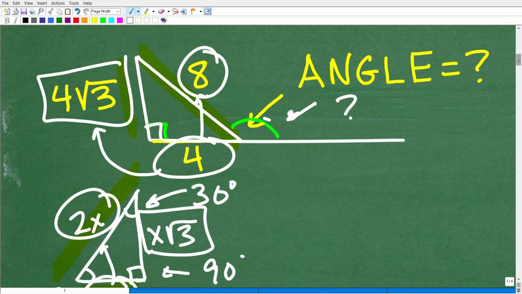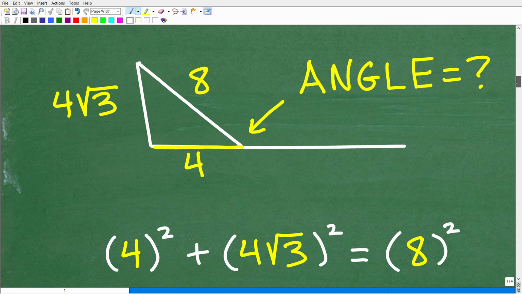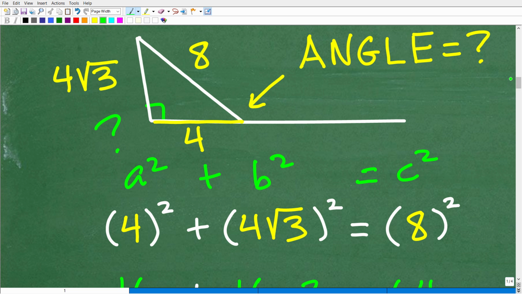But let's go ahead and verify these sides. Let's suppose you wanted to check and see, well, let me see if this is a right triangle. And let's apply the Pythagorean theorem here to check these sides. Okay, so let's go ahead and just do this work right now. So we'll call this A, we'll call this B, and then we'll call this side C.